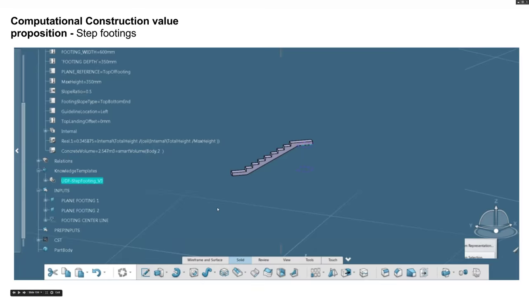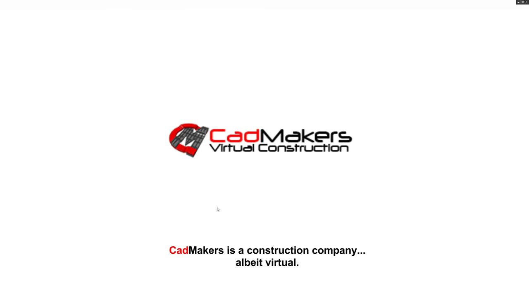I think we're good. Okay, so what I'd like to do, I'll do a very brief introduction on the company. We're a pretty young company. We started just shy of 2 years ago. The reason we chose CATIA and now the 3DEXPERIENCE platform is we touch basically every single aspect of a building, from architecture, structure, mechanical, electrical, plumbing, civil, obviously facades, and a lot of prefab work. So we needed to find a tool that can basically do everything from soup to nuts.